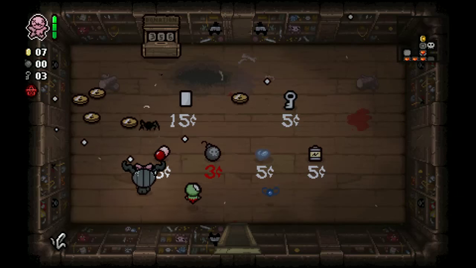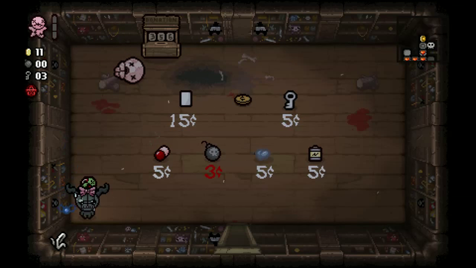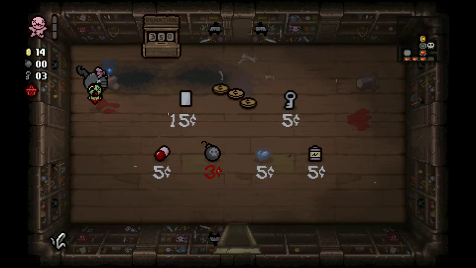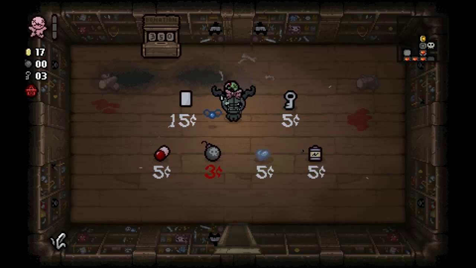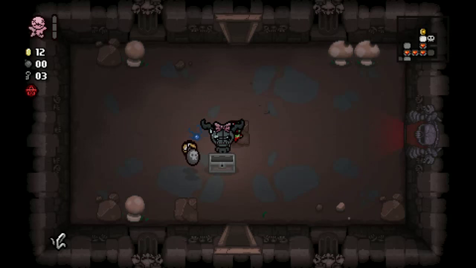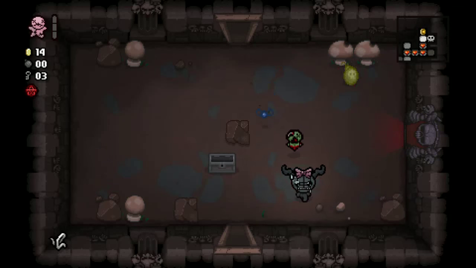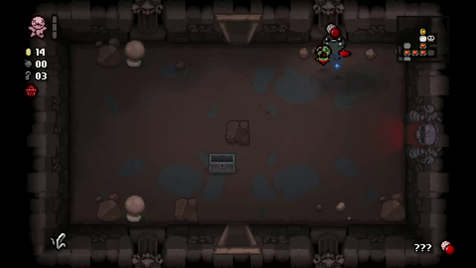Blank card. Why not, right? We're not doing anything really with my best friend. We can probably buy blank card. Ooh, not quite blank card and a spirit heart. So let's buy the spirit heart first. We're 1 cent away. Oh, we could have blown up our donation machine there. Instead, I blew this up to get a pill.